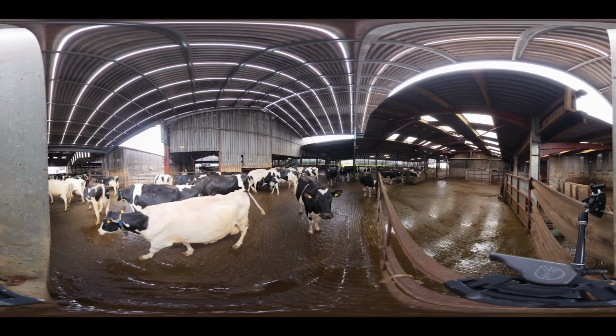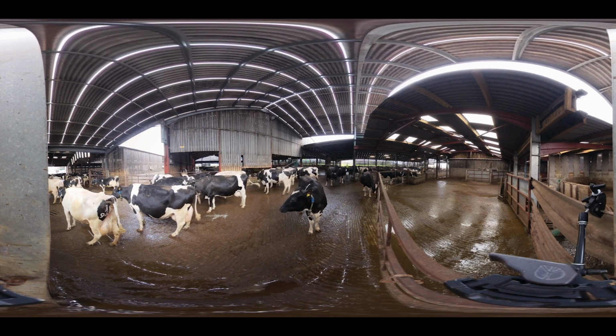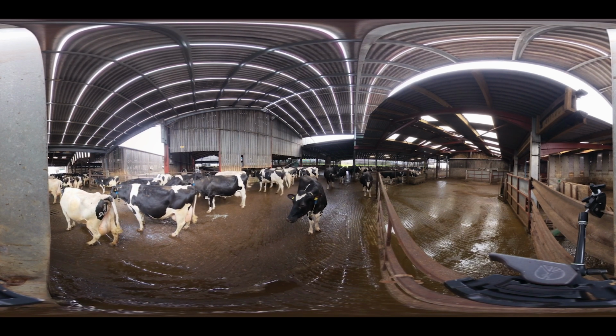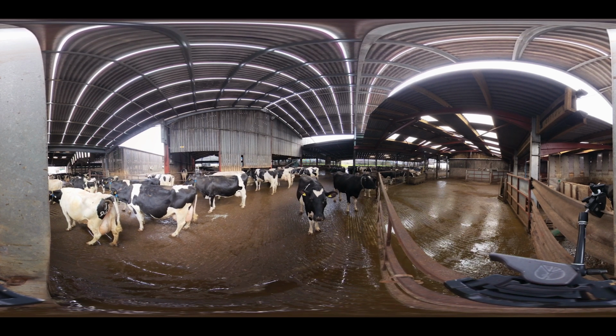So as far as the stack effect's concerned, it's the heat from the cows. If it's a windy day, we don't need to worry about it. The ventilation, the heat, the moisture's kept moving. That's what ventilation is good at. But as the airspeed slows down, or as we've spoken before, as a building is next to another building or a silage pit, it's easy to understand: if the air movement slows down, the air temperature will probably go up. Now, hot air rises. It's very simple.